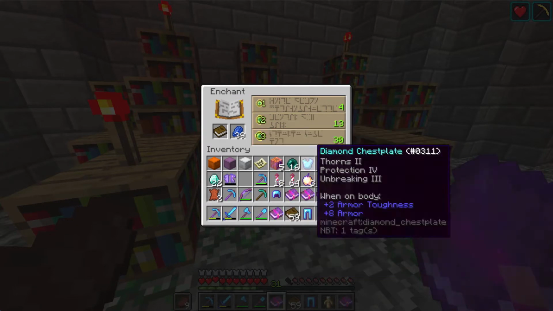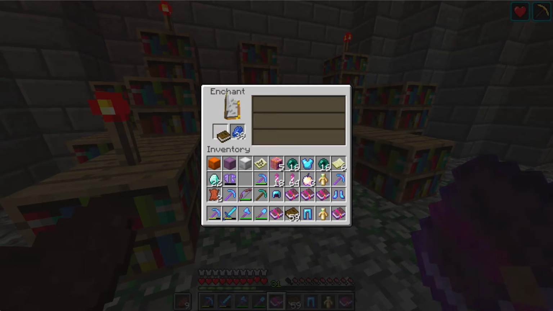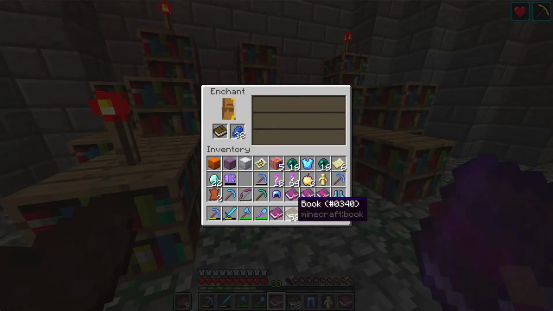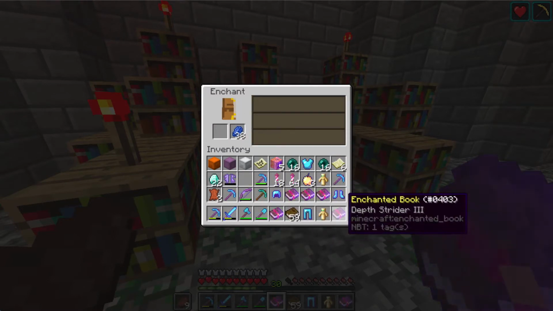Protection 3. No. What do you even need? I mean, I guess, alright. Well, no, it's probably gonna be something else. Alright, we can burn one more book. Alright, boom. And then this better be... That's power 4. That's annoying.